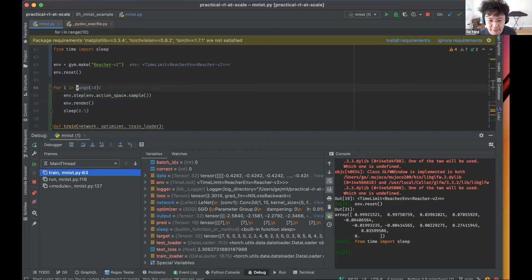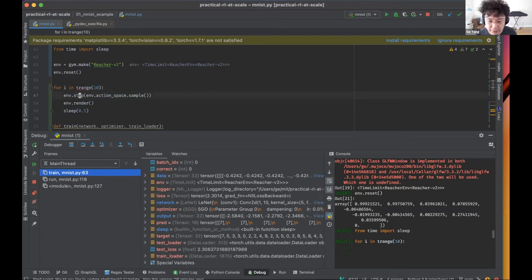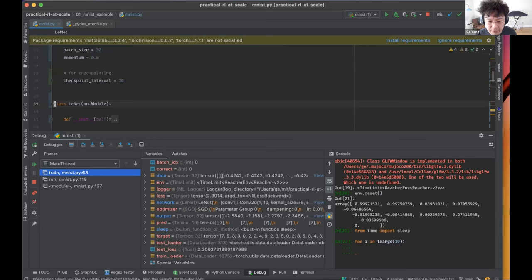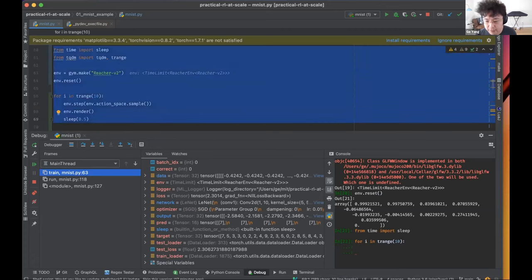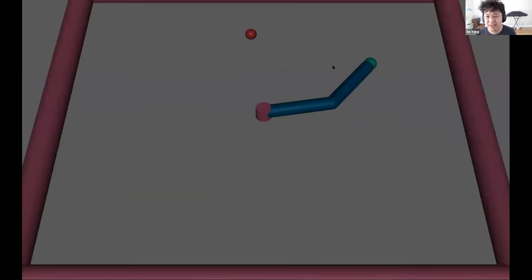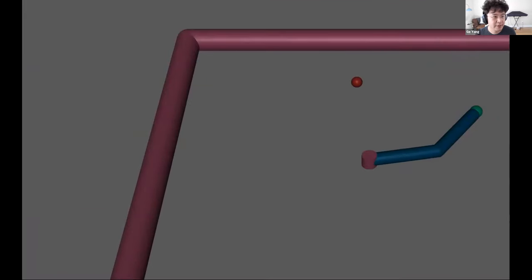And then I can do a trange instead of range because I want it to look nicer. And then I can do import this. Okay, there we go. So that gets added to the top. I just need to go back up. Okay, and then go back down here because I want to keep everything together. Okay, there we go. So let's just run everything for 10. Okay, great. So I think it's a little bit slow. You can see this is one frame every 500 milliseconds, so it's going to take us 5 seconds to finish this. My computer's being a little bit slow. Okay, cool. So this is the live debugging thing you can do.